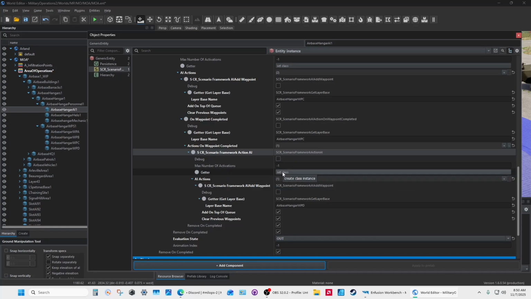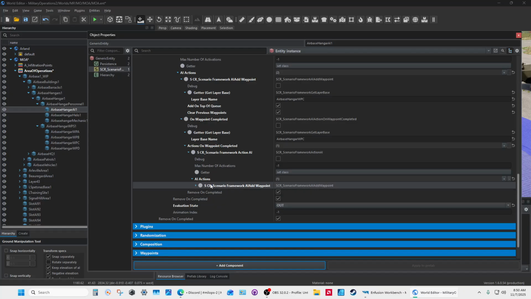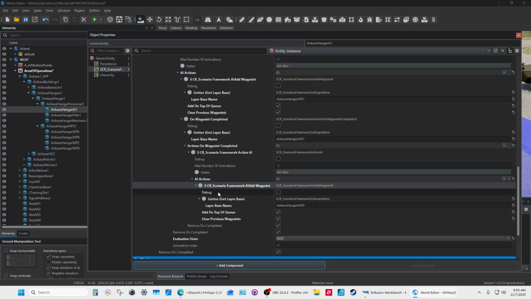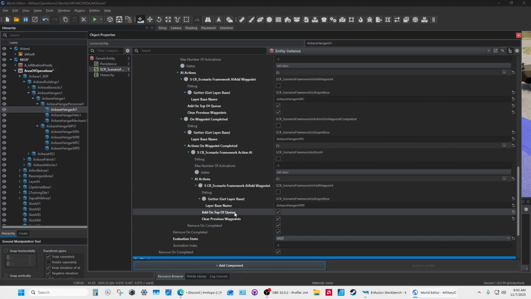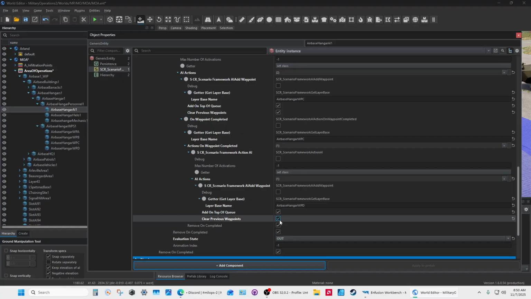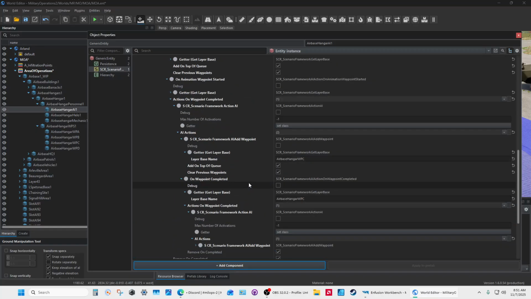Don't have to set the class because it's on the slot still. And then AI actions, we're going to add another waypoint. And in this case here, we're going to stop. So we're going to add waypoint D, which is the animation waypoint, to do the push-ups. And we clear on top of Q, clear the previous waypoints. Nothing else is going to happen here. So we're going to stop it right here at this point, and he will just do the push-ups. Okay, so that's the layout.